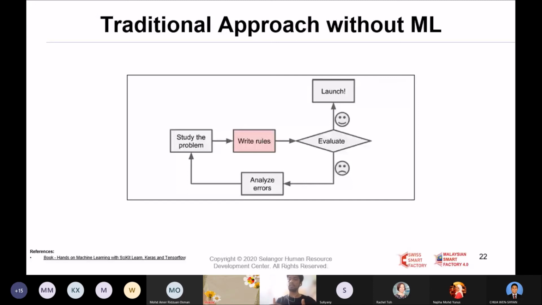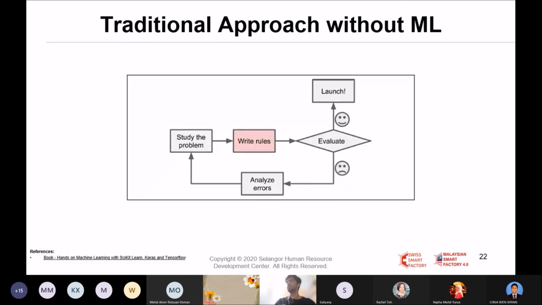Let's say the spammer improves the email and avoids that particular keyword that you flagged, and you have to update it every time they make changes. So this is a bit tedious, right? You have to do a lot of work manually. So that was the traditional approach without machine learning.